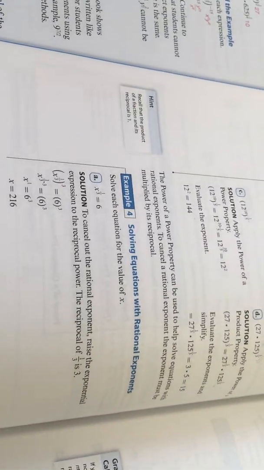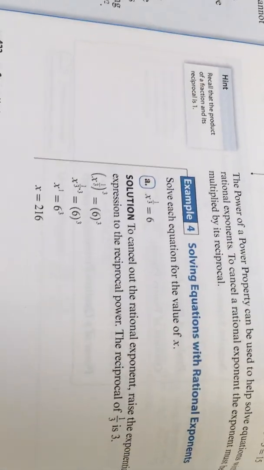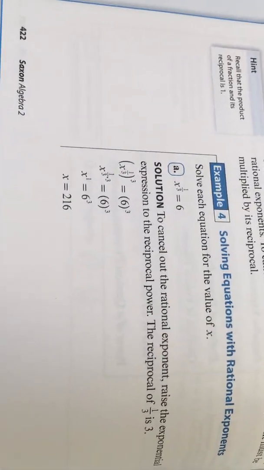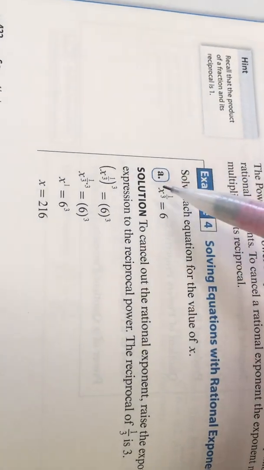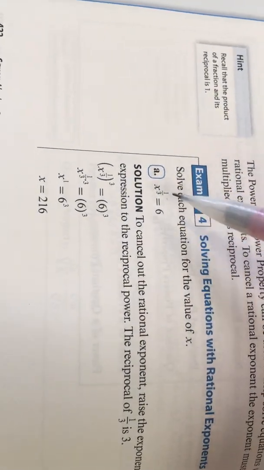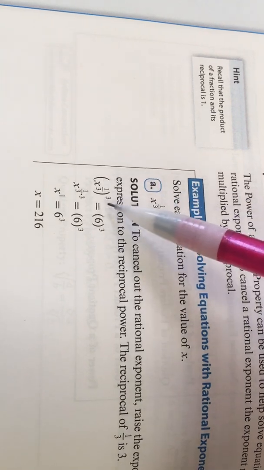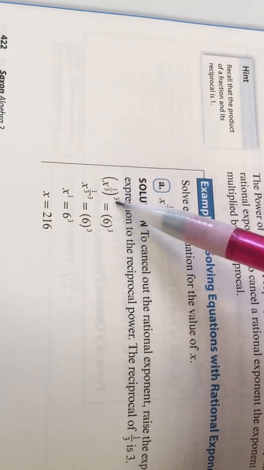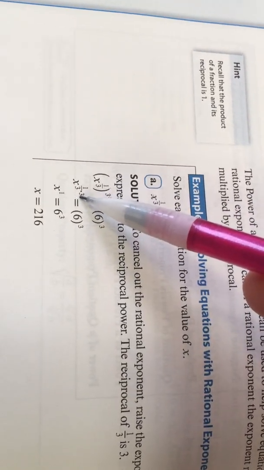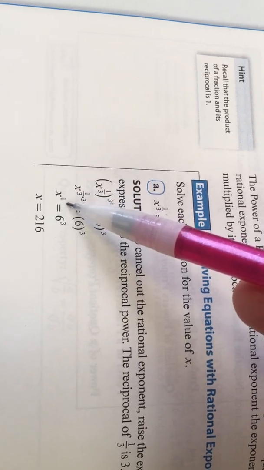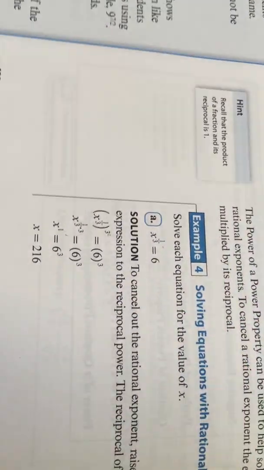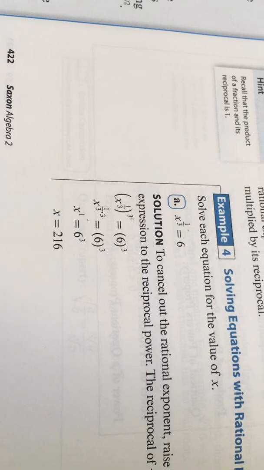The reason why they work on this stuff is because then they want us to go ahead and solve. And remember, we use inverse operations to solve. So if I have x to the 1/3 power, I can cancel that out by raising it to a 1/3 because a power to a power gets multiplied, which canceled those out. And then I just raised that other side to that power too and got that x by itself.